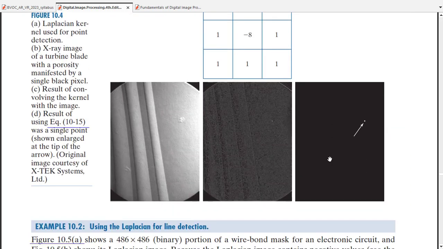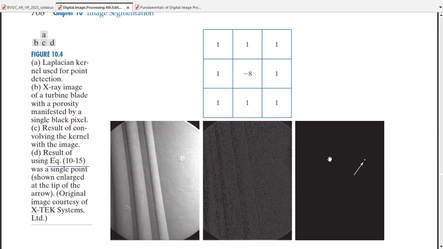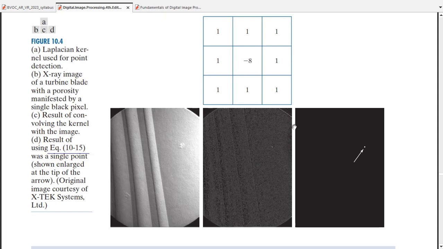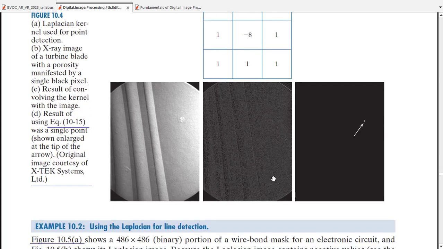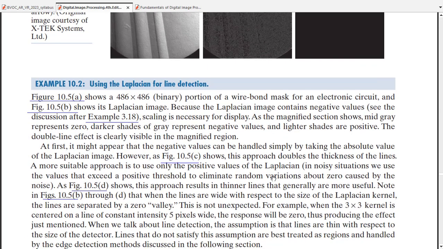What is the role of line direction? In this line we use the Laplacian kernel. The points are manifested by single black pixels, a dot. That is the help of this Laplacian line direction.